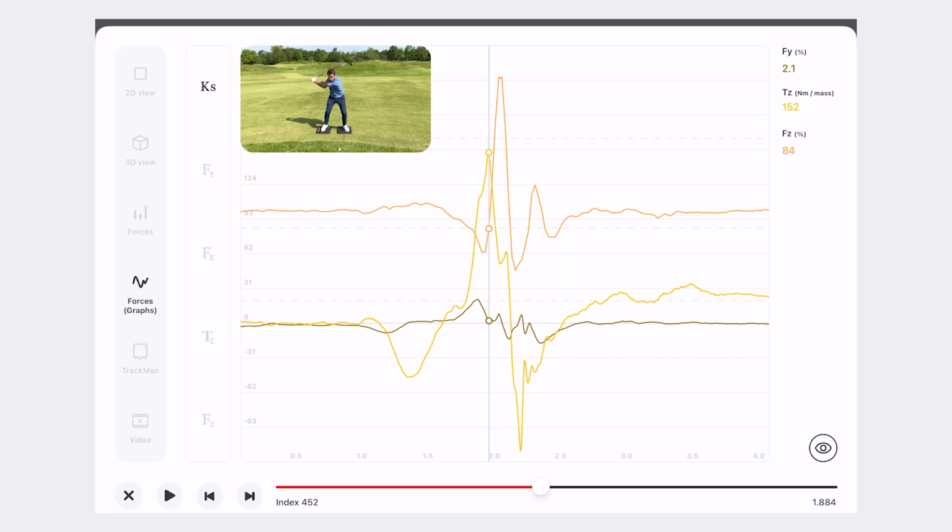Again, when we think about the purpose of this horizontal plane rotational force, it is to start to turn the body towards the target. It's also trying to bring the club from the back of the body and start to move it to the front of the body. We want that to occur for sure, but if it occurs too early in the process, even before some of that lateral force peaking that we talked about earlier, now we can get into some trouble of throwing things over and around the golf ball instead of syncing things up correctly.